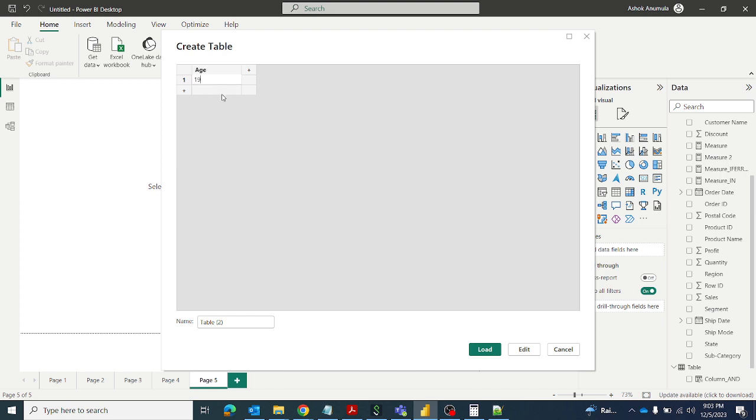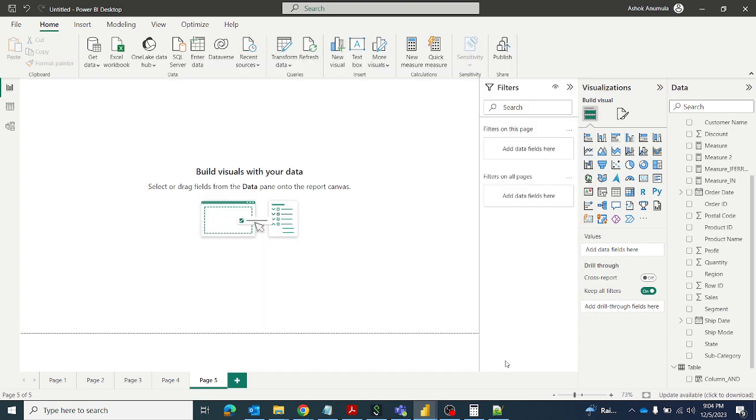So 19, 24, 35, 48, 59, 65, 72, and 85. So this is my age table.